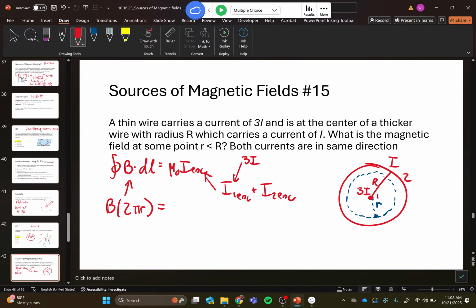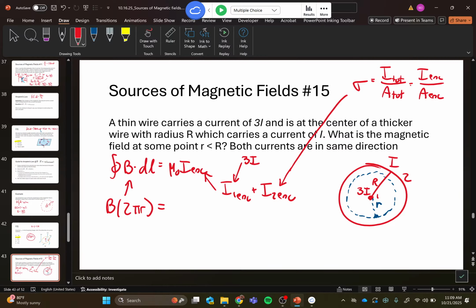So let's just kind of write that out. So to find this current enclosed, and I'm going to steal the space up here. Remember this is true. So it's a surface. It's a 2D distribution of current. The current is distributed over an area. We will assume uniformly distributed. That is going to equal the total current divided by the total area. That will equal the current enclosed over the area enclosed, because it's the same everywhere. So if I have all of it, I take all the current divided by all the area, gives me the exact same thing as some of it divided by some of it.